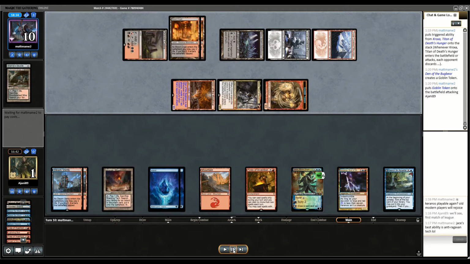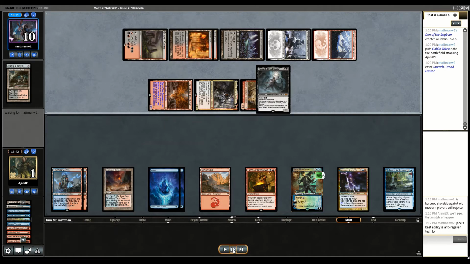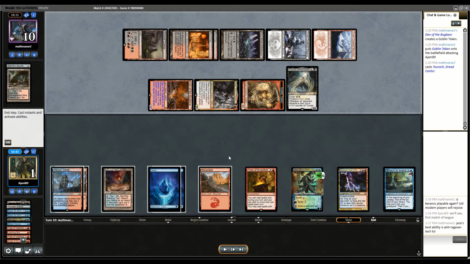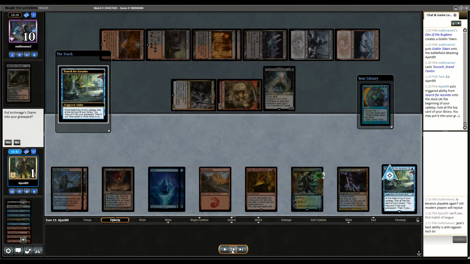Alright, so... and he just plays out more threats. I mean, anger still kills that, but yeah, at this point, I'm not so much worried about trying to deal with his board as trying to deal with his life total. So go ahead and search for his Kanta.